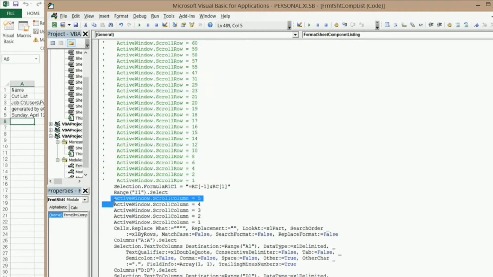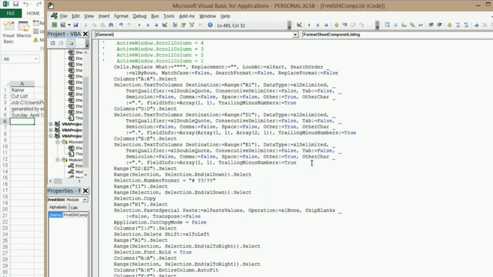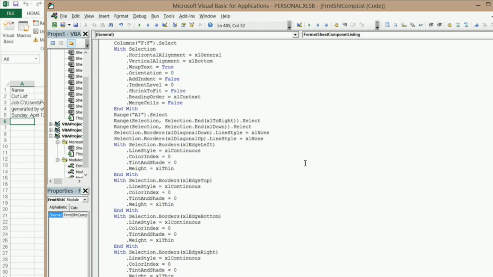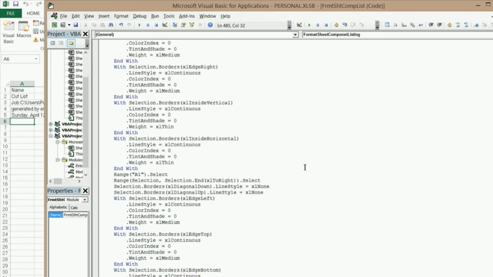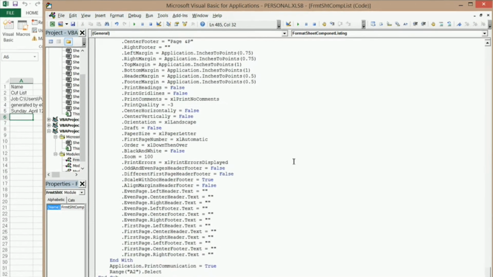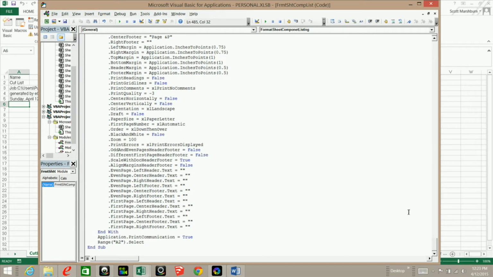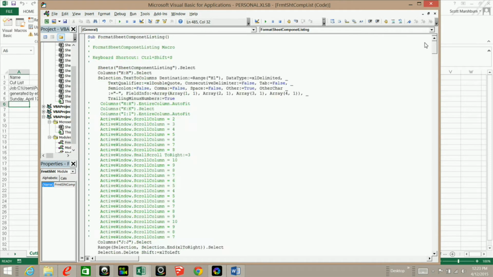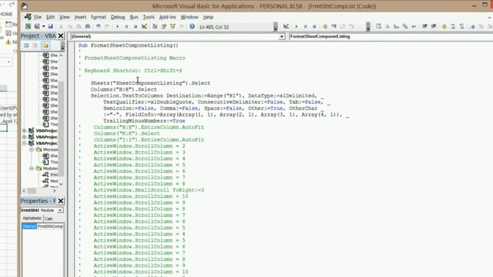Here's a little bit more right here. And I think that's everything. Come on down here and double check and make sure. Yep, that's everything.